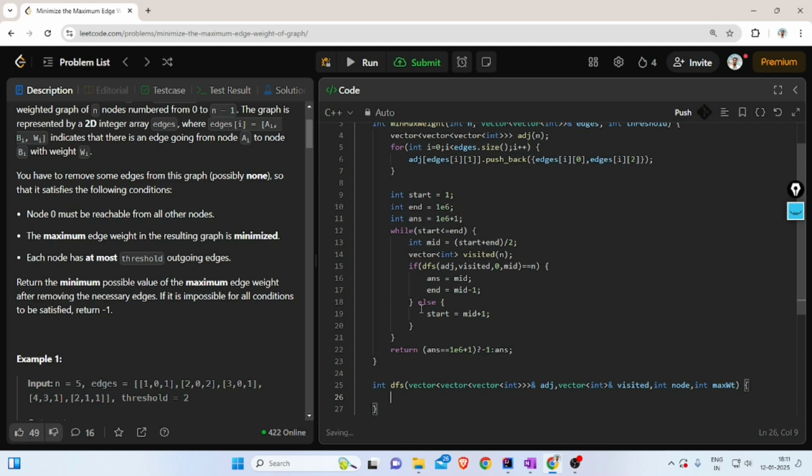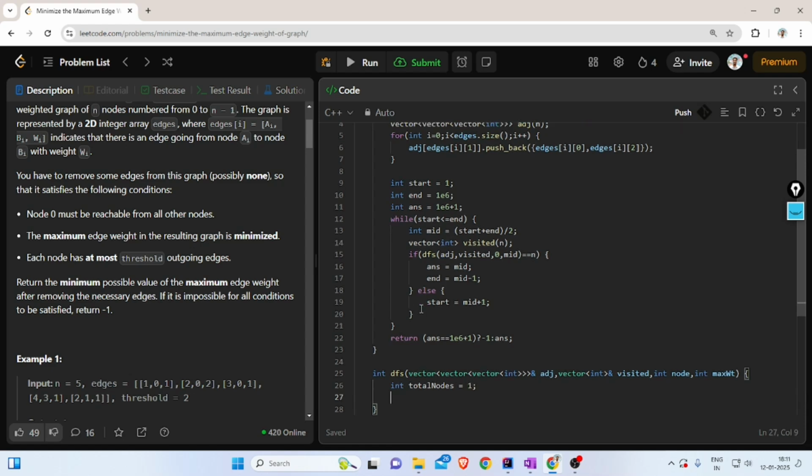Here, initially, the 0th node itself is going to have one node as a count. So let's have a total nodes count starting from 1, because the 0th node is also a node, and since I'm checking against n, I need to include 0 as a node as well. And i equal to 0.